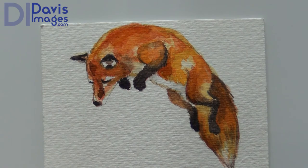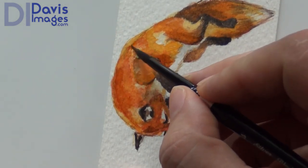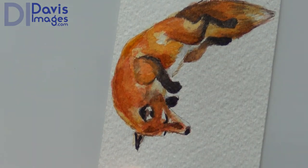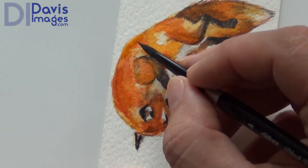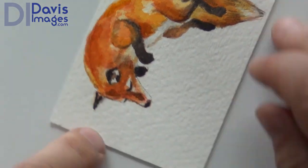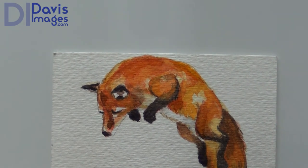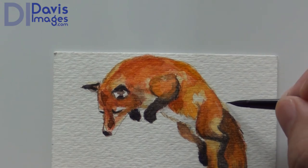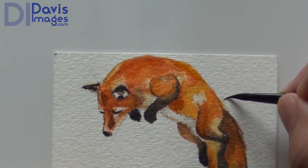However, there's a couple of spots I want to kind of blend in. I made his back a little large, more arched. So I'm going to really cover over that line a little bit. Then I drew the sketch. There we go. And not that I went outside the lines, but right here I want this to show a little more definition.